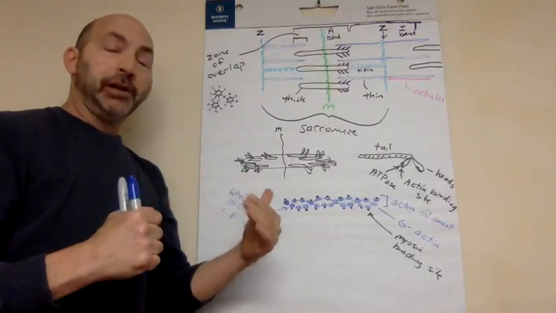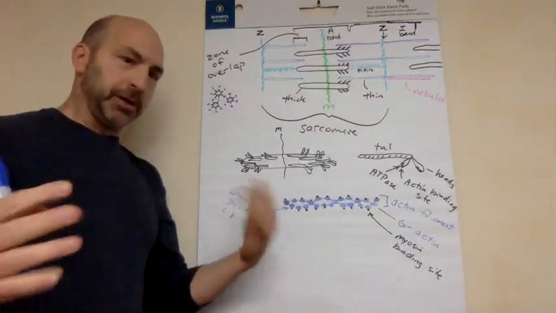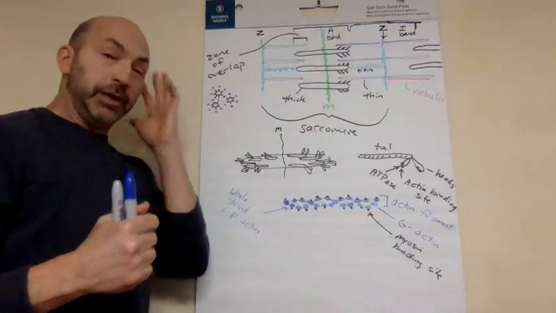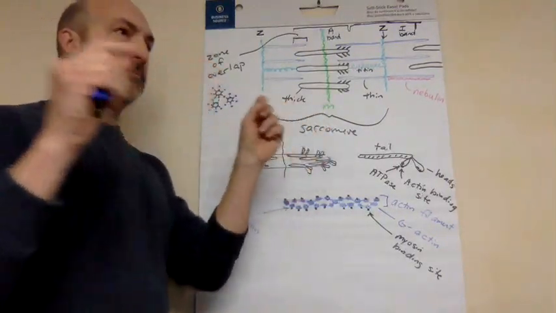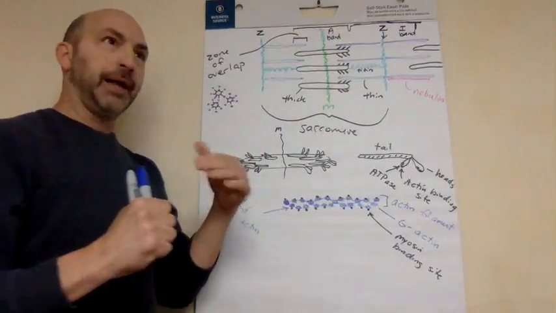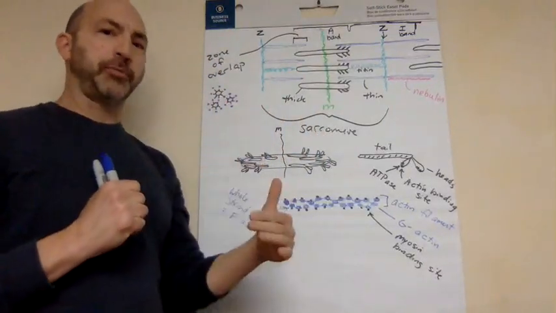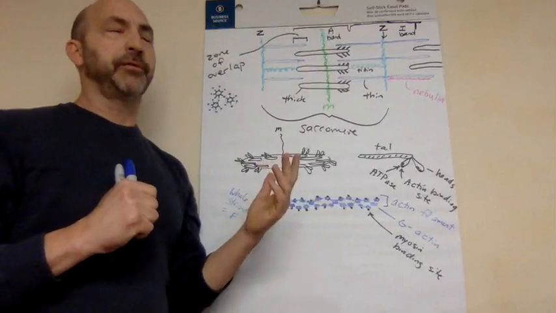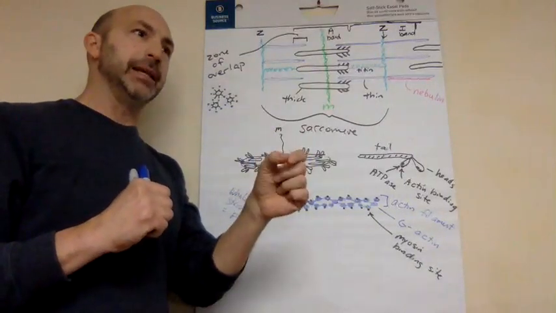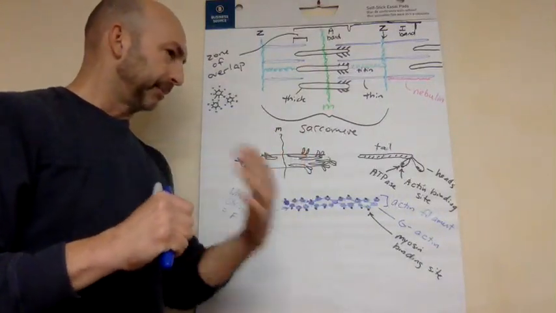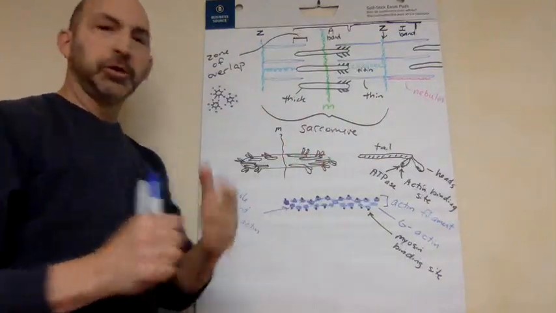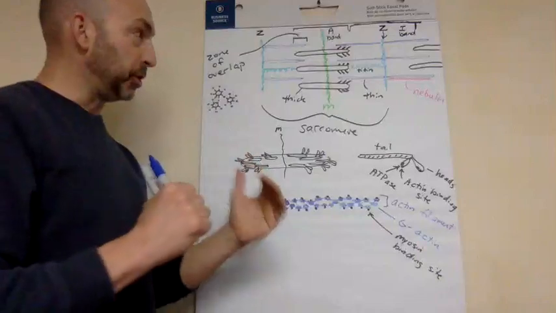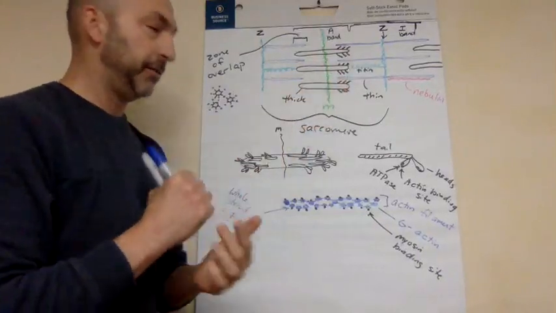So if we want to avoid having contractions all the time, right? You don't want your muscles permanently contracted. We need to inhibit that tendency to form an actin-myosin linkage, right? And that actin-myosin linkage is called a cross bridge. Sometimes people refer to it as the actomyosin complex, right? Actomyosin, the combination of the two. We'll just refer to it as a cross bridge between the thick and the thin filament.